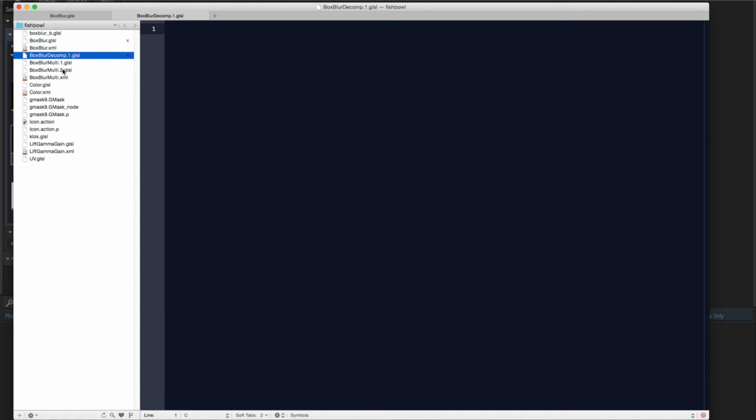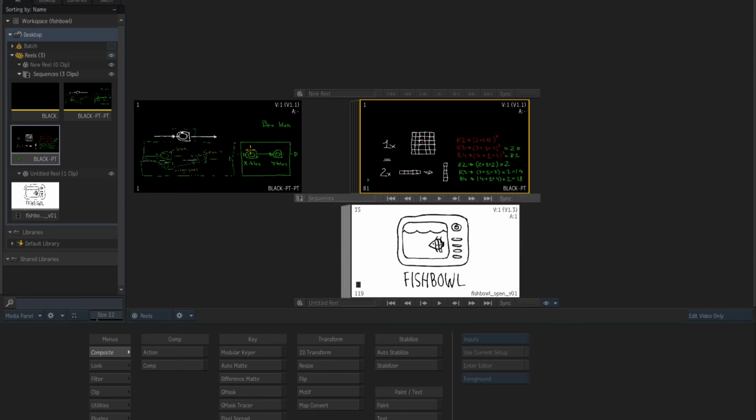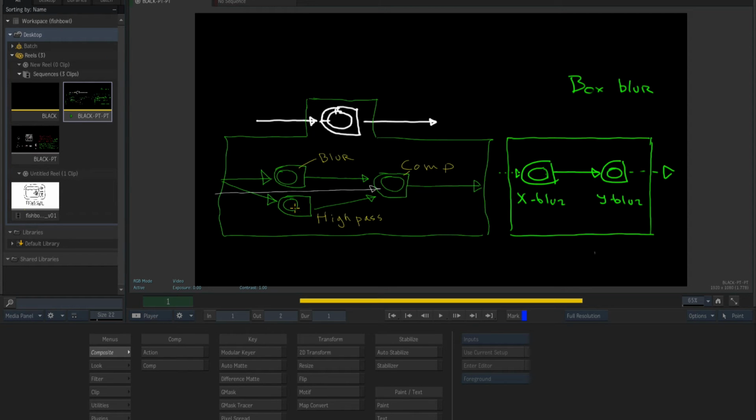So every pass of your shader, every mini shader that you use in this kind of setup is going to be called your main shader name .1, for example. Okay.